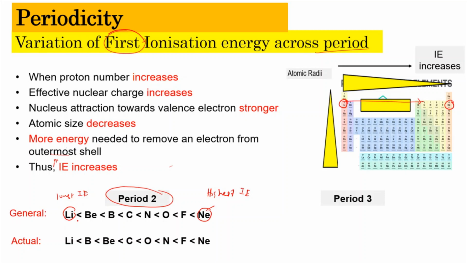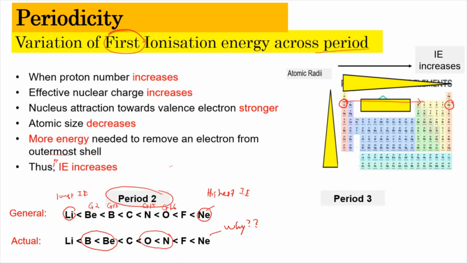So this is the general expectation that you're going to see. But in actuality, what you're going to get is something like this. The sequence is a little bit odd. The differences occur at this part here as well as at this part here. It happens at group 13 and group 2, and the same goes here, group 16 and group 15. So there is a shift in the position. The question is, why does this happen?